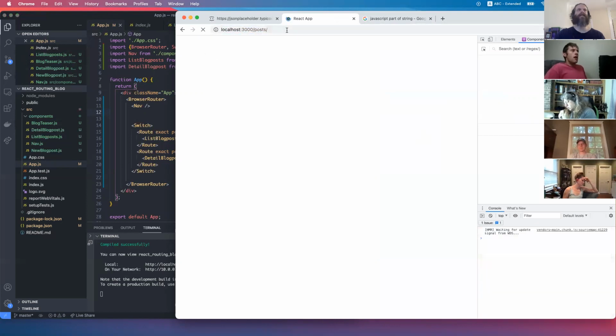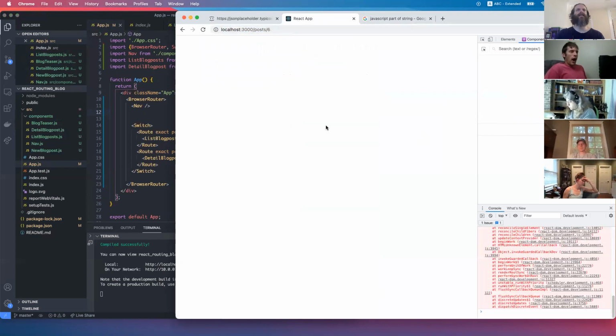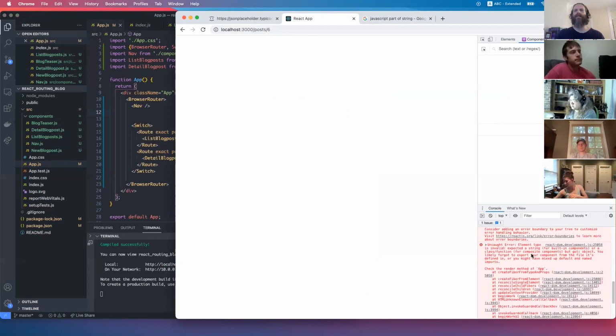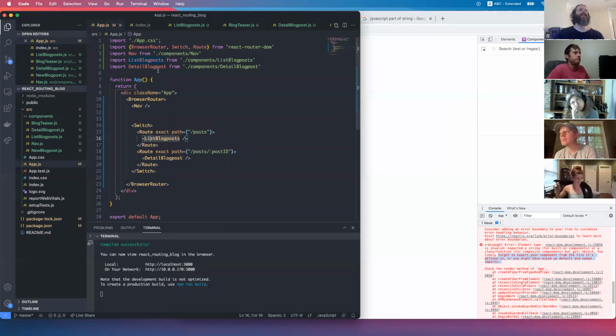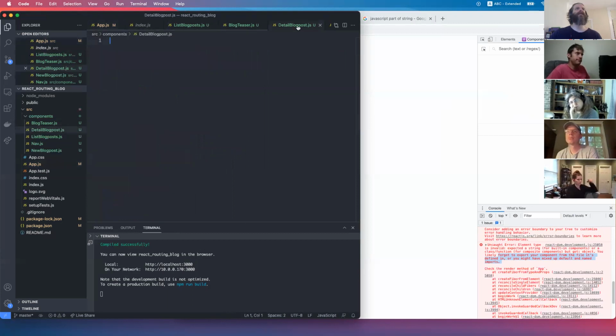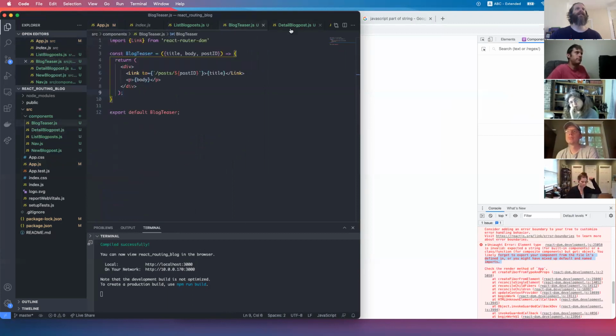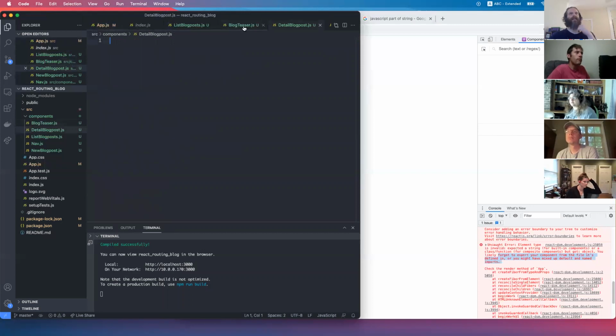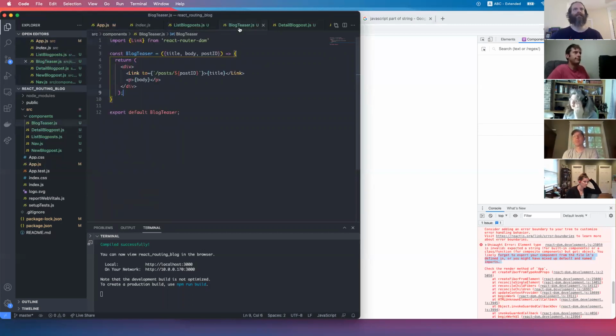Let's go back here. You can see all of our posts. Try going to a post. Okay, let's check this out. So we're getting an issue with detail blog post, okay. So we haven't actually written this component yet. So we could reuse teaser for both, but I'm just going to pretend that these are different components just to show an additional request. So I'm going to make a new request based on the ID that we get.